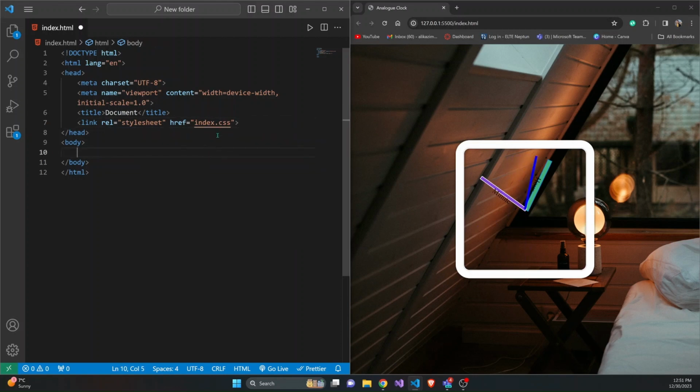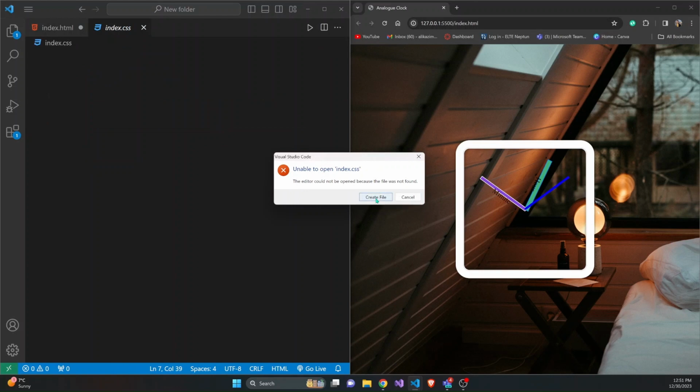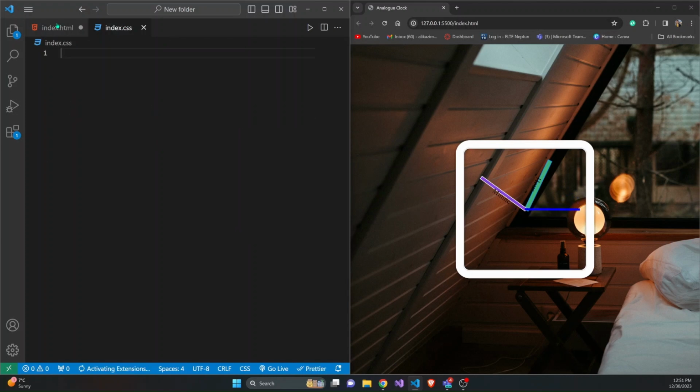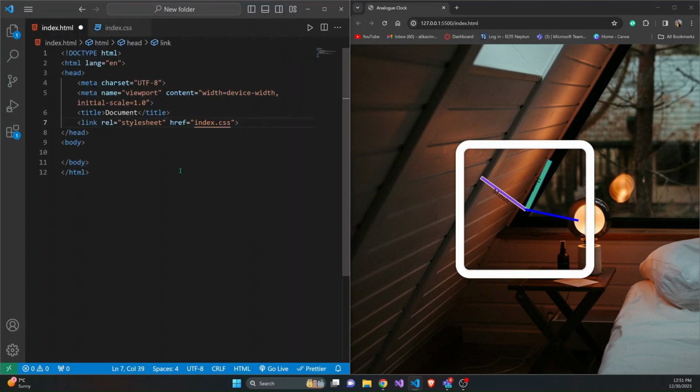By pressing Ctrl and clicking here, Visual Studio Code will automatically create a CSS file inside our project like this. And secondly, we are going to link the JavaScript file by using the script tag.